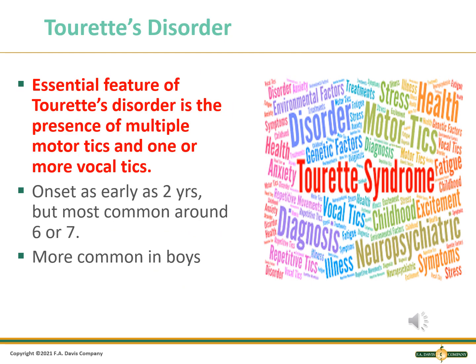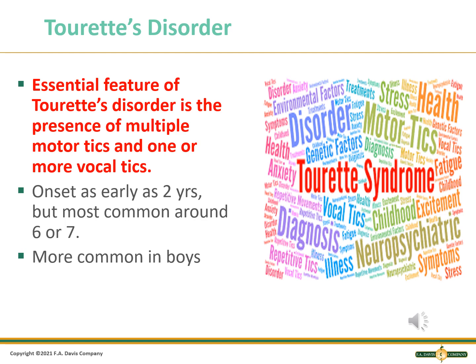Tourette's disorder is a neurological disorder with sudden unwanted and uncontrolled rapid and repeated movements or vocal sounds called tics. It is characterized by the presence of multiple motor tics and one or more vocal tics, which may appear simultaneously or at different periods during the illness. This may cause distress or interfere with social, occupational, or other important areas of functioning.